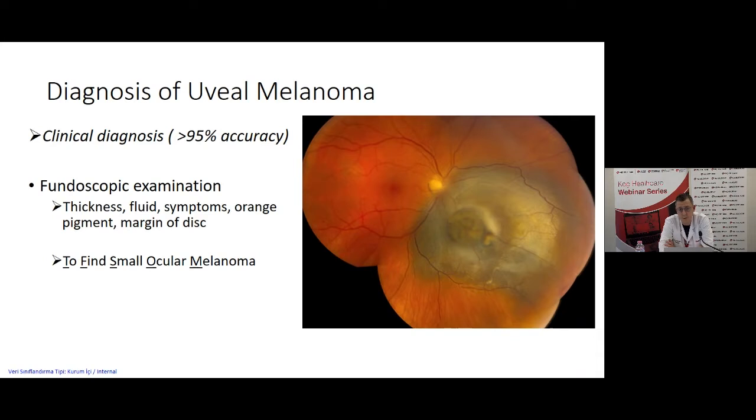It's 94%, 95%, even 100% rates of accuracy, which means that out of 100 patients, almost 99% of them are diagnosed with either benign or malignant with very high accuracy. So most of the time there is no need for biopsies, and also we don't want any biopsies in the eye, which I will explain later. So we just check some clinical features. We do a lot of imaging tests in the eye to tell if the tumor is benign or malignant.